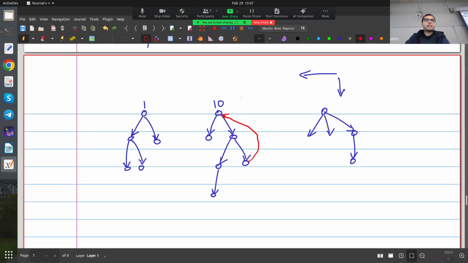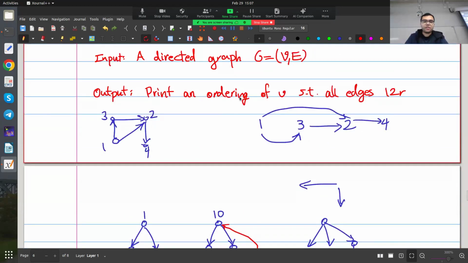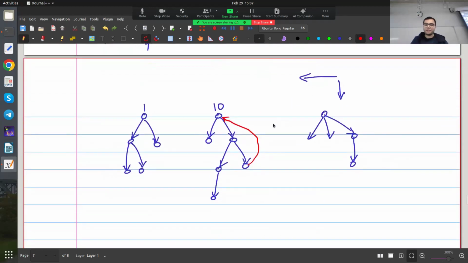It is possible that I have a back edge, but if I have a back edge, that's a cycle, right? And if I have a cycle, I cannot have a topological sort, right? So you can imagine, I guess it has happened in UST, that you have cyclic dependencies between your courses. So you cannot take any of the courses in those cases, okay?